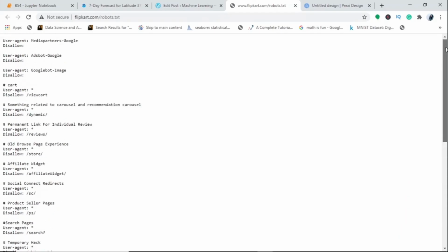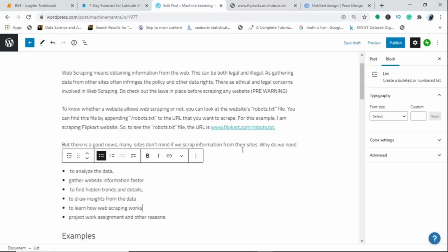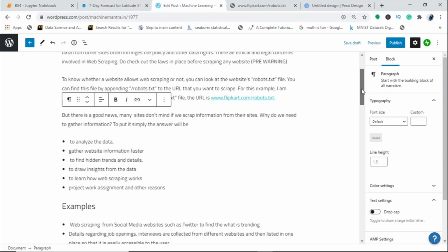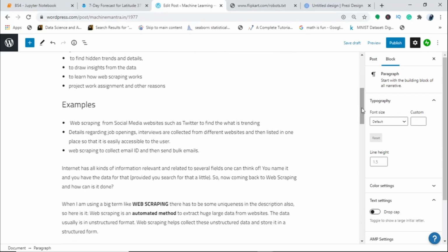My site is on WordPress, and this also does not allow web scraping and crawlers. But if you follow certain rules which they provide, you might be able to scrape this site also. This is what I found out, because it's good in protection, so you can trust WordPress on that.